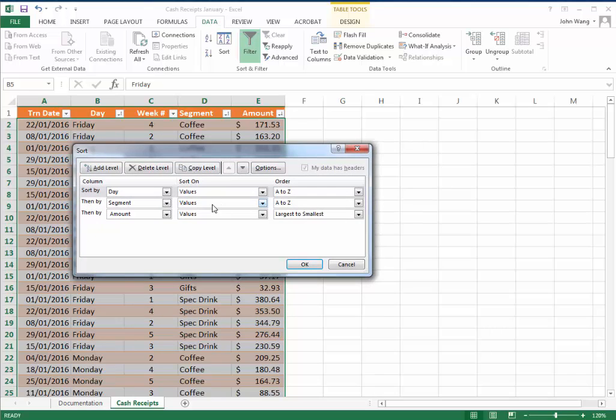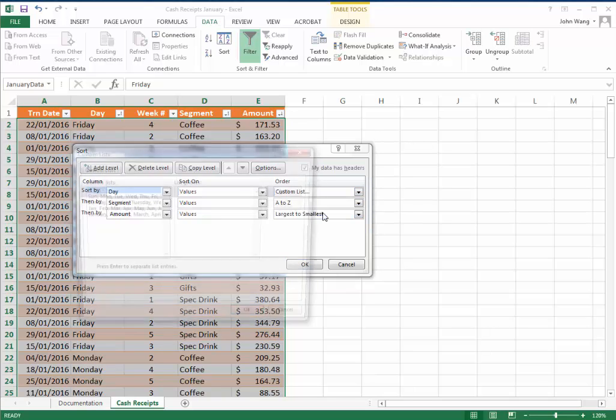And we want to go to the sort by day and then change this a little bit. So instead of sorting, we want to go to order, I apologize. We want to go to order, but it is on the day section. And we want to sort on custom list.